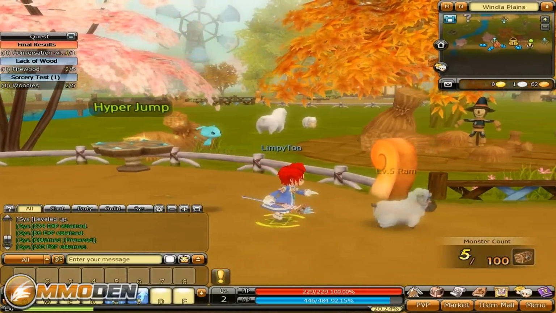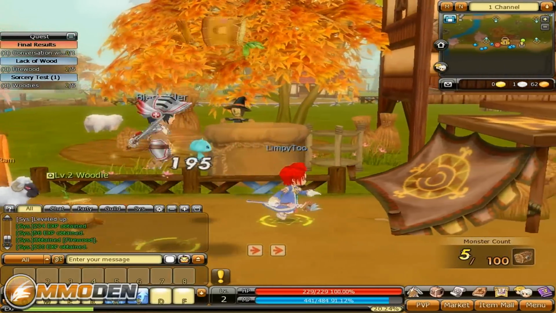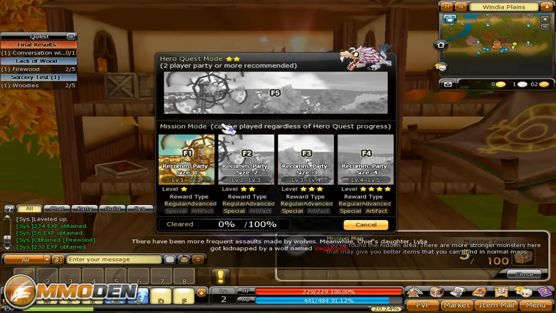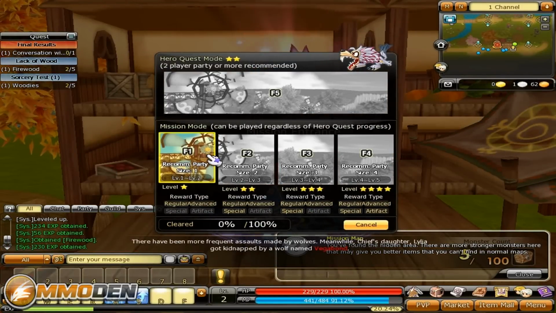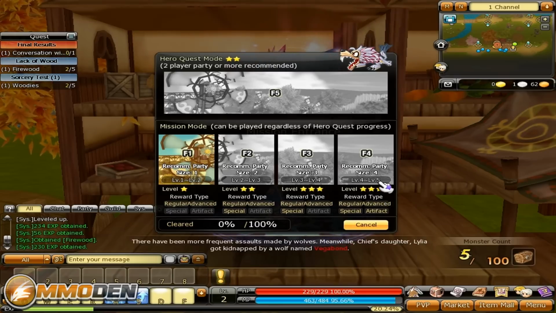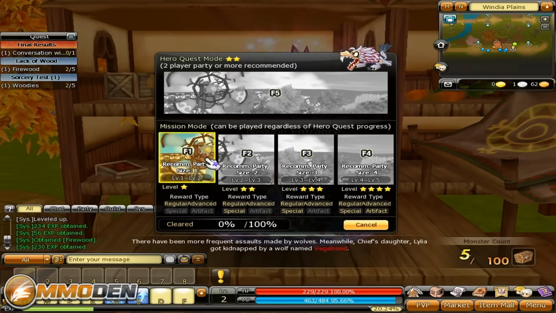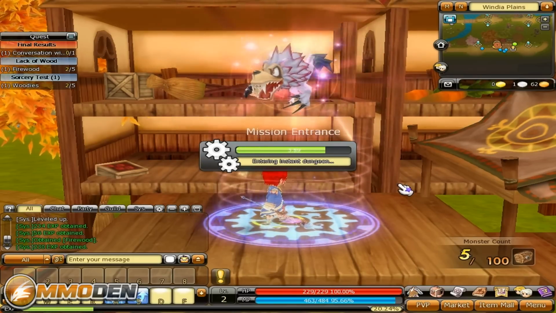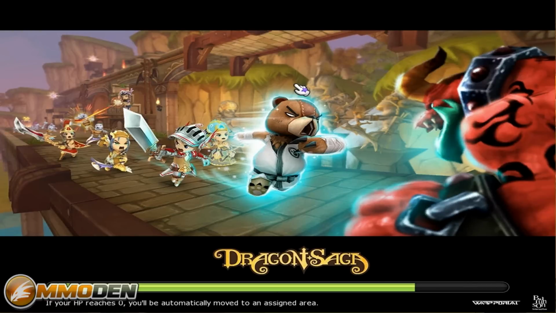These little hyper jumps are pretty cool. You can see some of the skills that a warrior gets right there. Now this is one of the mission modes. So you can go in here and each of the maps, this is the Windia Plains, each of the maps has a couple of these. But they do have different levels of difficulty, level 1, 2, 3, and 4. You can see that the game recommends different party sizes as well as the recommended levels. So we're going to do this one because we're going to do it solo. And the boss that's at the end is hovering over right there.